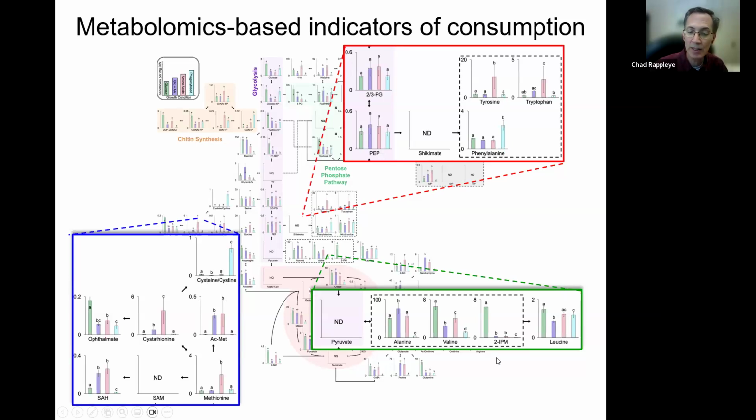Our final example right here is the production of leucine. You can see the precursors of leucine, looking at the dark bars, are actually really low, specifically 2-isopropyl malate. But leucine itself seems to be quite high. This suggests that leucine in Histoplasma is not being derived from synthetic processes, but is instead being consumed from the phagocytic environment.